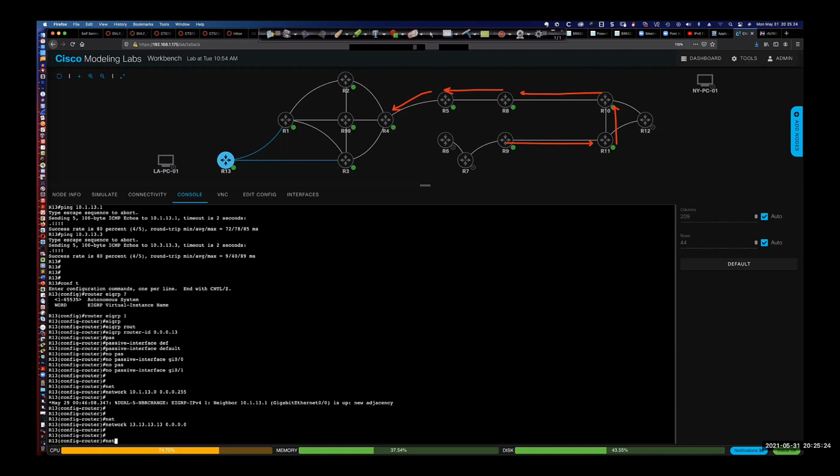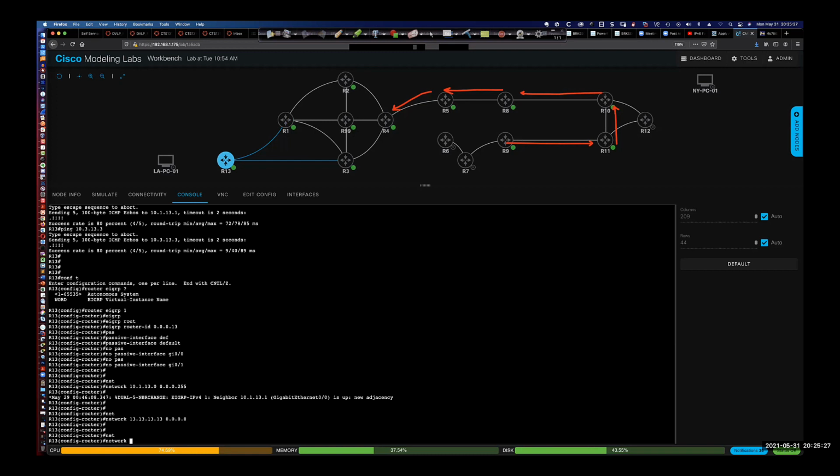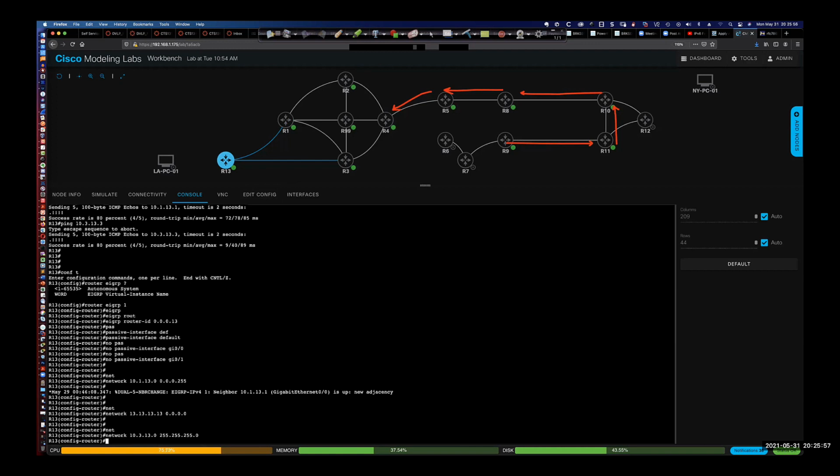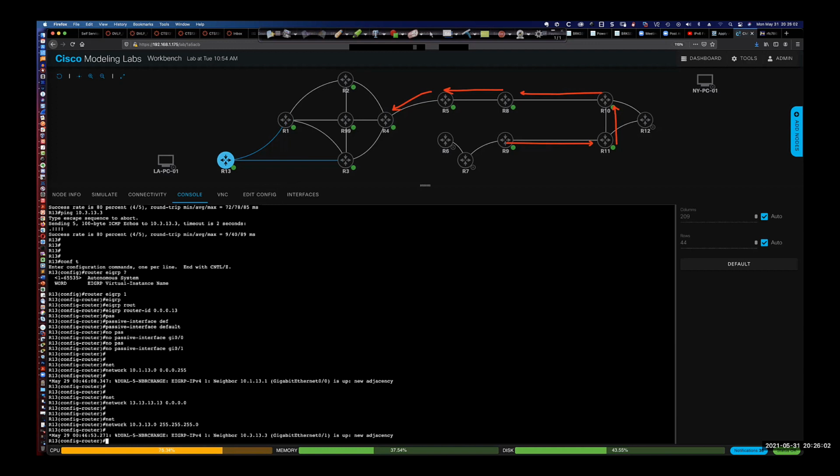And let me show you the first one here. What you can do is you can say network 10.3.13.0. And I'm going to show you this way first. So there's the network ID for the transit segment between router 13 and router 3. And you can actually put in the subnet mask in dotted decimal notation. And this is totally acceptable because IOS is smart enough to know, when I hit enter, that I entered the subnet mask in dotted decimal notation. And you can see that proves it worked, because the adjacency just came up between router 13 and 3.